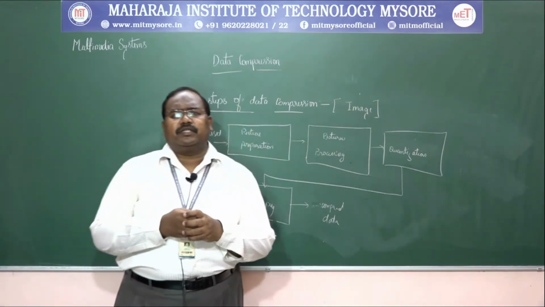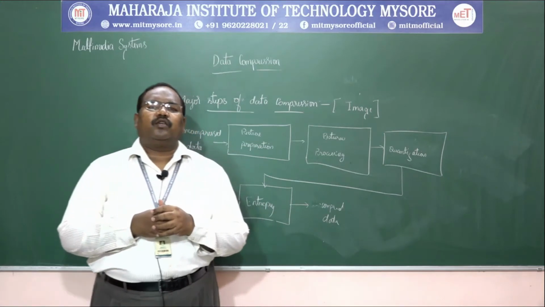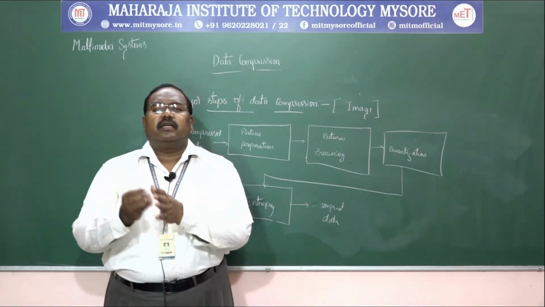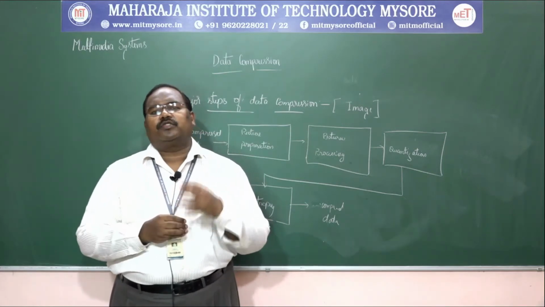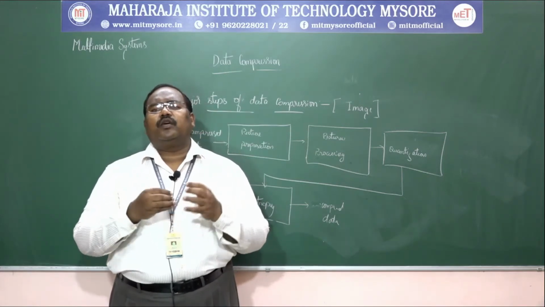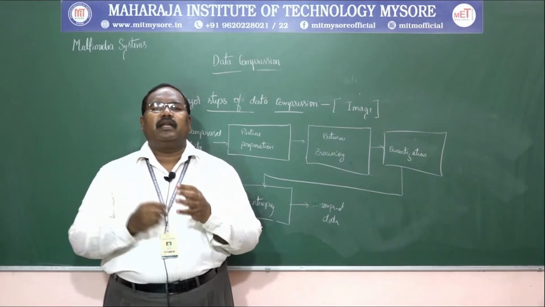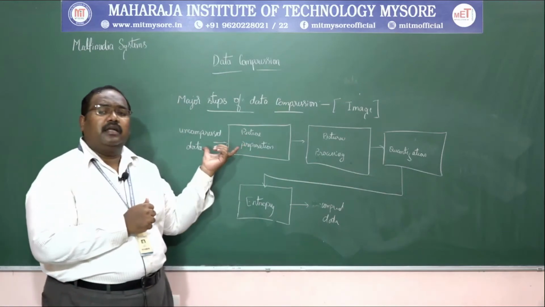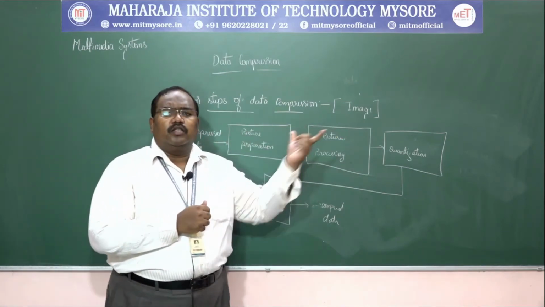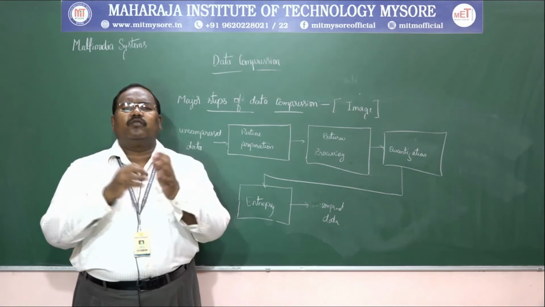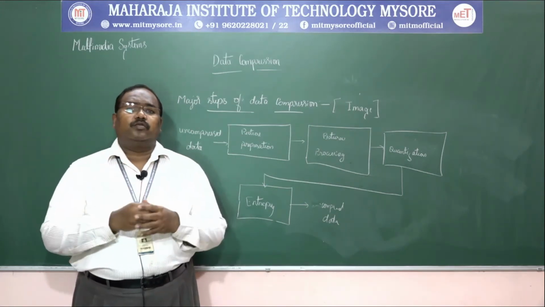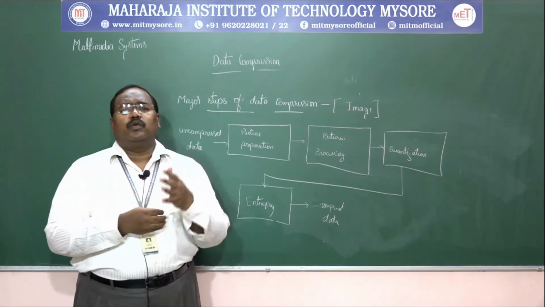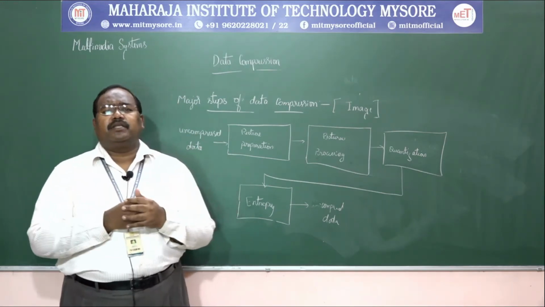Whenever we talk about compression, there is one more process that we forget to talk about, the decompression. Decompression is a process that is totally inverse with respect to compression. Specific coders and decoders can be implemented very differently. At the beginning of the class, I had written a diagram here, that is encoder and decoder. They can be developed by various vendors in different forms. That's why we have different compression techniques and different formats for compression and decompression.